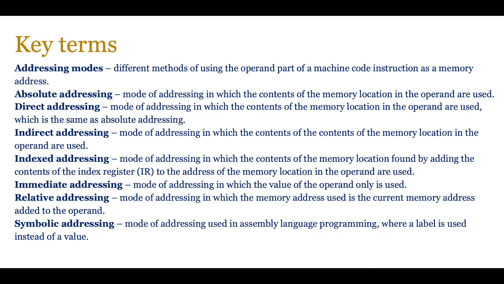We're now going to be looking at addressing modes. Some of these addressing modes are useful when opcodes need to work with data stored at different locations, and they allow us to get to different memory addresses much quicker than basic incrementing or decrementing. Addressing modes are different methods of using the operand part of a machine code instruction — normally as a memory address. You've got absolute and direct addressing, indirect, indexed, immediate, relative, and symbolic — we're going to be looking at all of these in more detail.